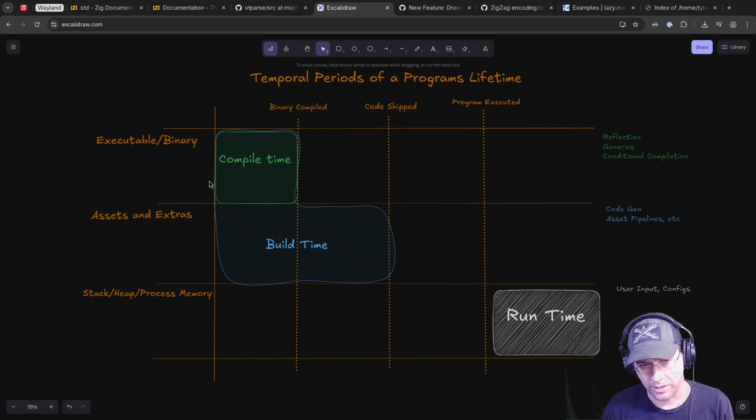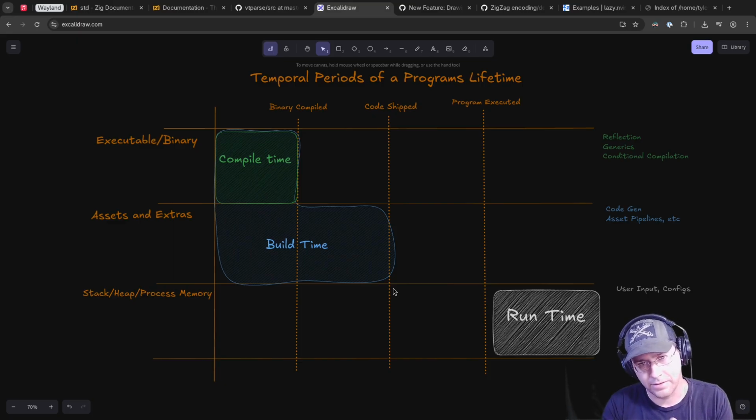It's not actually going into the executable, but it's data that will eventually be shipped with your program. Then once the code is shipped, that's it. You can't affect what those assets look like until you ship code again. So that's what build time involves.